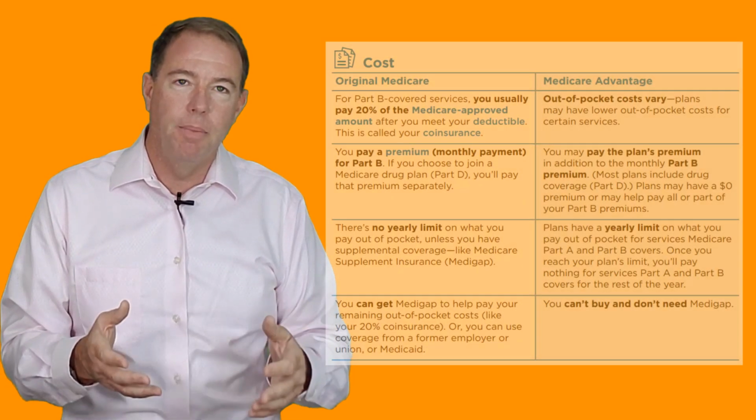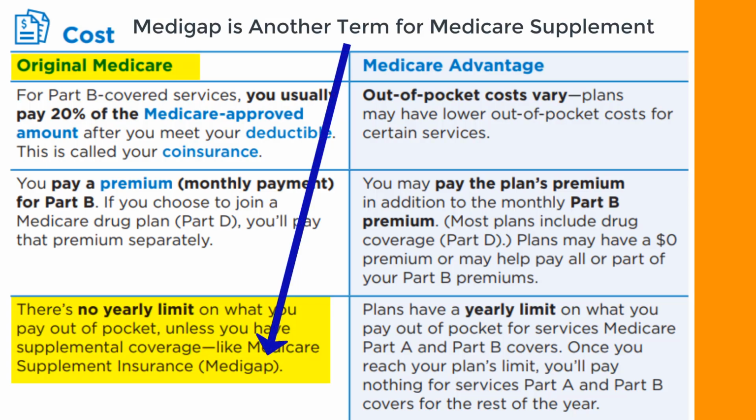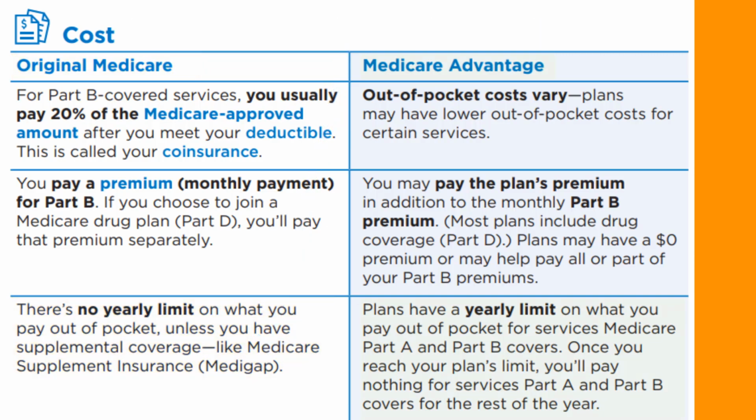There will likely be copays on the plan, but now there is the protection of a maximum out-of-pocket. When someone has original Medicare without a supplement, there is no maximum out-of-pocket protection. The cost can be unlimited. When someone has a Medicare supplement, the supplement can help pay for what original Medicare doesn't pay for. With a Medicare Advantage plan, the law states each plan must have a maximum out-of-pocket the member can spend in deductibles, co-pays, co-insurance, etc. Then the plan must pick up 100% of the medical costs.